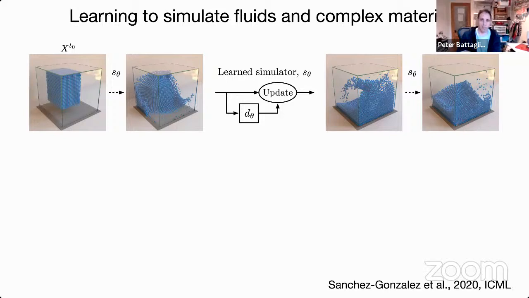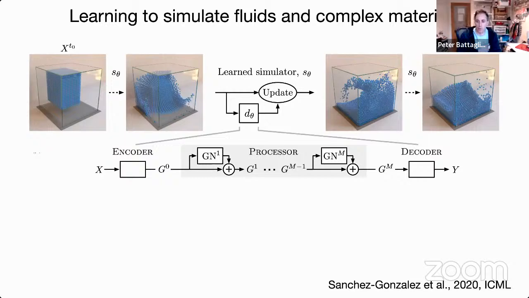So it's making some prediction about how the system is going to change over this time step. And then the update is usually just some fixed mechanism, like an Euler integrator or something simple, that takes that dynamics information and updates the past state to evolve it into the future state. This is supposed to be a general framework, where we plug in different components. But the reason we separate the two things is because the D theta, which is parameterized, is going to be represented by a trainable neural network.